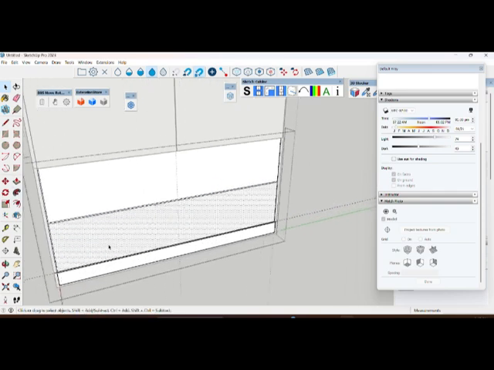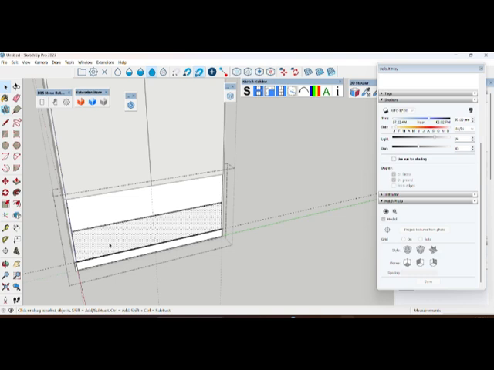Well, there are two ways to do this. If you have multiple drawers, you can decide to make each one a component, especially when you have a lot of pictures that you want to attach to the drawers. You can make one a component and then copy it as many times as you want. But for the sake of this tutorial, we're not going to be doing that.